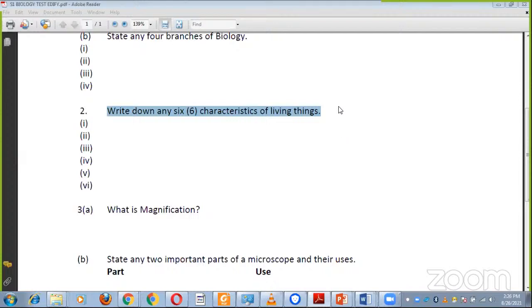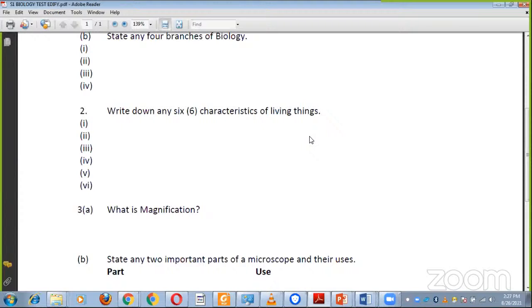Yeah, you guys know all these characteristics of living things, but there are two very common characteristics which people normally give. I would like to clarify them now. Number one, people tend to always say that living things die. For me, I don't support that answer. We don't give that as a characteristic of living organisms, so you should always leave that out. Then also living things breathe. No, it's not true. What is breathing? When you're breathing, it is taking in.